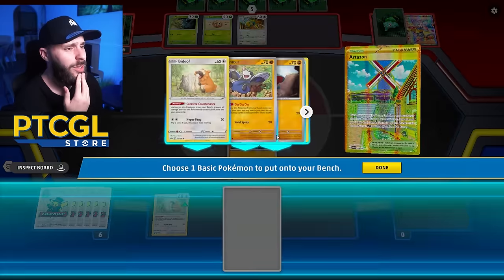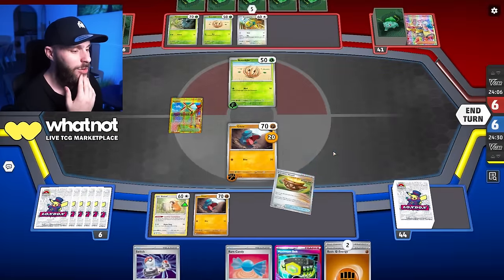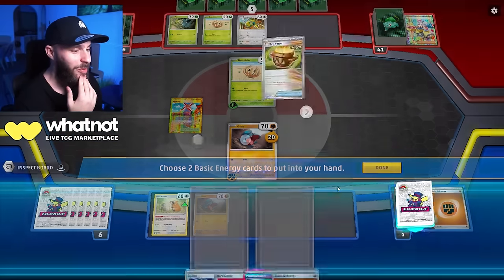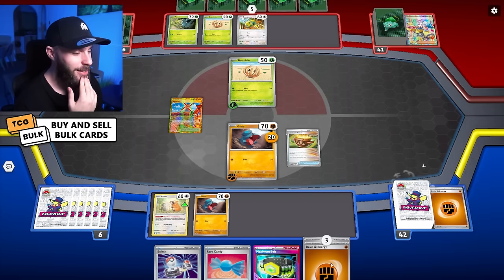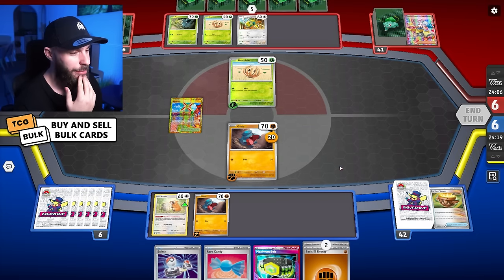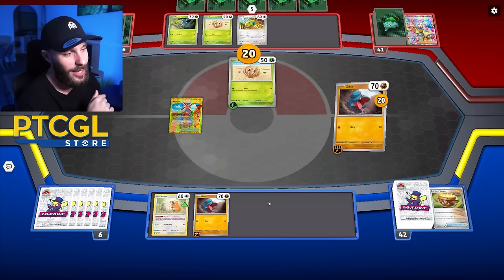Artisan, let's go. Anything you can do to help, please. I guess I just get another Gible down, right? It does not feel good to be me right now. We just got brutalized there, man. Jeepers, creepers. Let's just get an energy. Actually, I should have got a fire. I don't even know. Right, well, at least we're going to get two prizes here from the fortress. That can hopefully give us something.